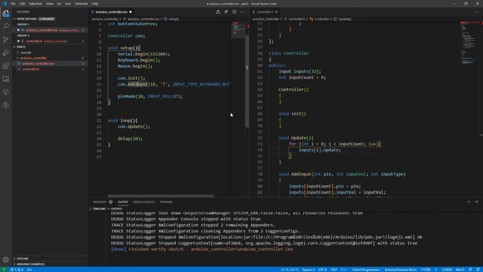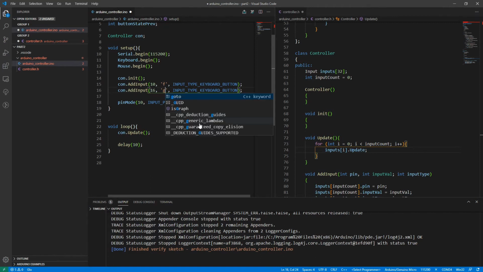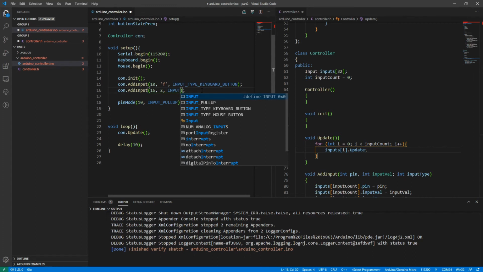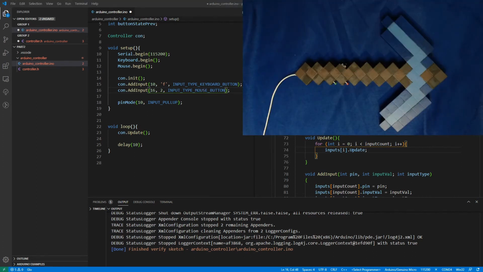And just for fun, why don't we add the second button now? So my second button is on pin 16, and let's just make that do a G. No, let's make it a mouse. So 2 and input of mouse button type. So we should have the red button will give us an F, and the green button will give us a right mouse click. Let's see if we're, ooh, I've just noticed here I have not put my parenthesis on that one there. Let's upload it and see if I forgot to do anything else.